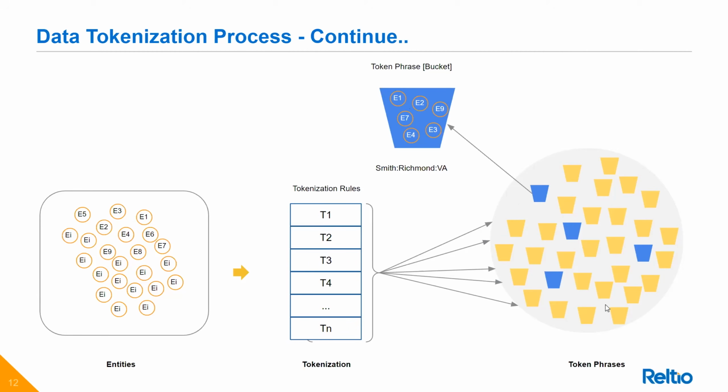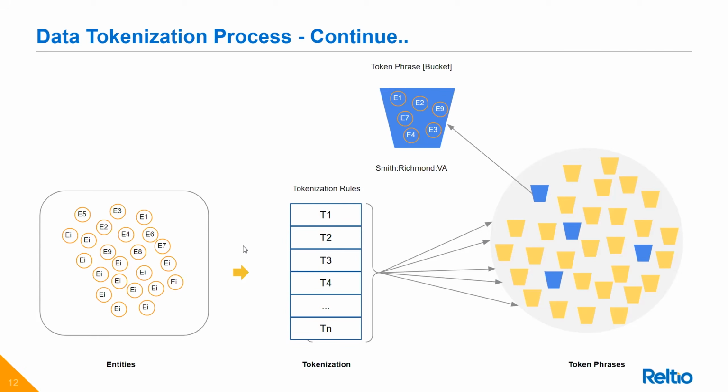The reason we do this is, if you did not have tokens, just imagine, the only way you can match records is if you match every record in this data set with every other record. That's the only way you can match your entire data set, and that could take a lot of time. So that's why we create these smaller universes of data. Anything that is part of this bucket, only those records are matched.